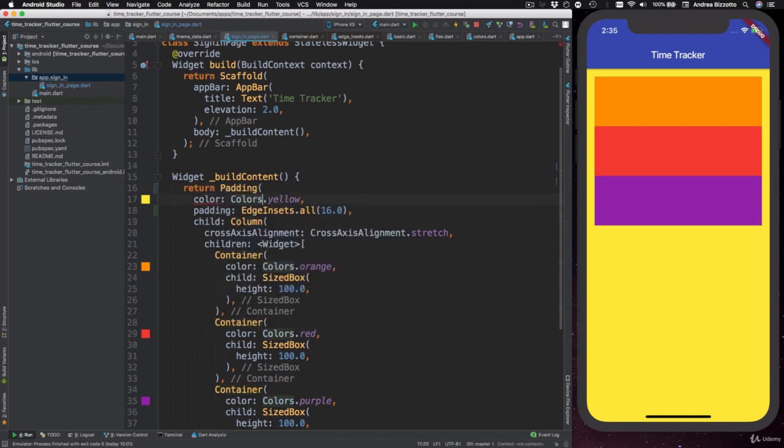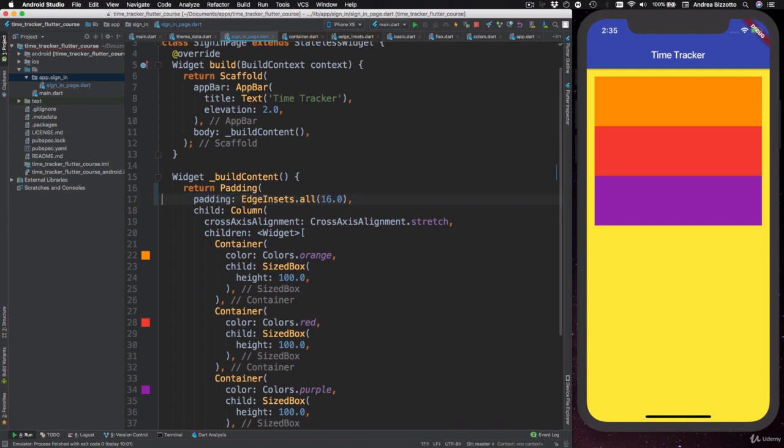Now, padding doesn't have a color, so we had to remove this, but instead it takes just one property, and that is called padding, and it behaves exactly in the same way as the padding that we had in our container. So if we hot reload the code now, we can see that the background now goes back to white, but the padding remains the same. Now padding also takes a child, and that is why our code continues to work with the column now becoming the child of the padding widget. Okay, so we have seen how to use the padding widget to add padding around our content.